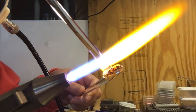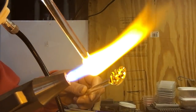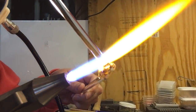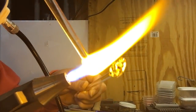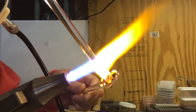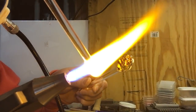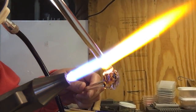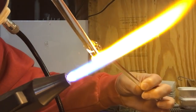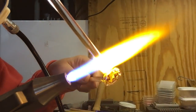Doesn't look like much at this point. Looks like you've got a swipe of color down a paddle of clear, and now you're adding clear on the top. You want this clear to be nice and molten that you're adding on there so that it can fill up any crevices, because you don't want a whole lot of bubbles in your cool marble. Alright, so that's about as thick as the other side is with clear.